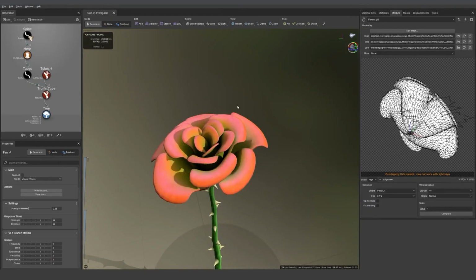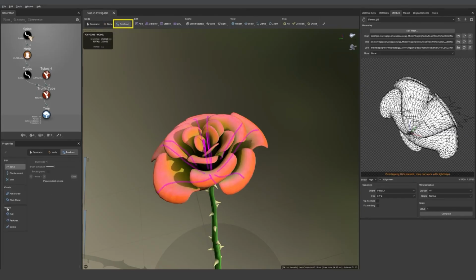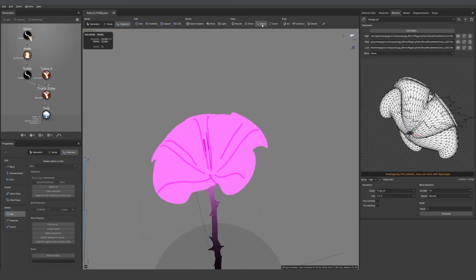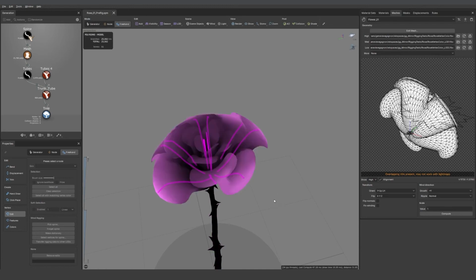What we learned before is that we can go into the freehand mode and then into vertex edit. And then we can select some vertices to assign them to the right curve. But first, let me show you the wind weights. Just wait until it shows. Oh, that's the first one. That's not the one we want. We want level 2 because the first one is just for the stem.